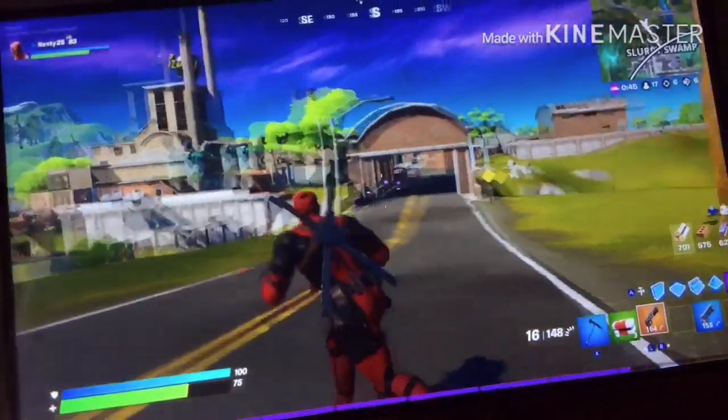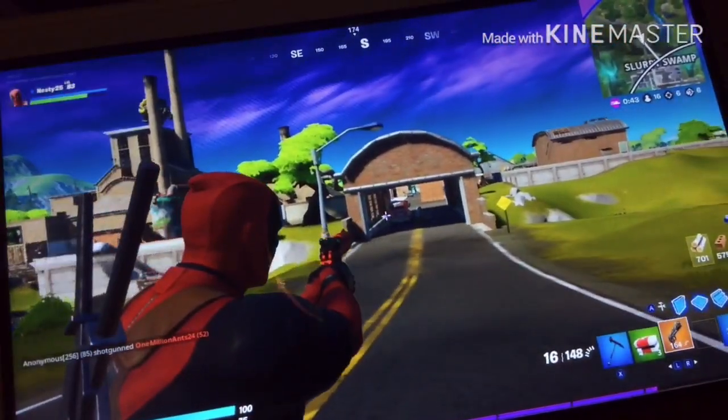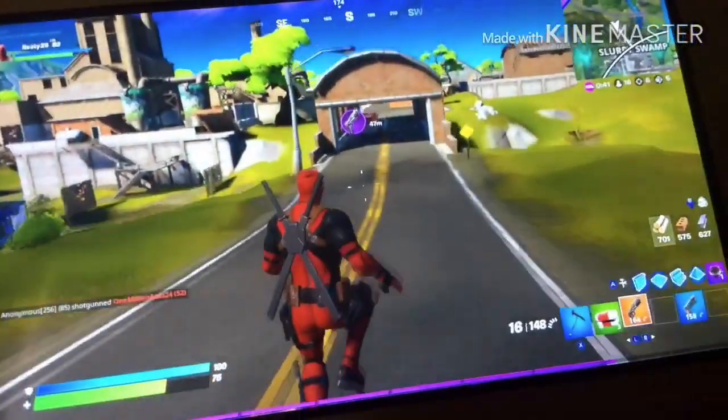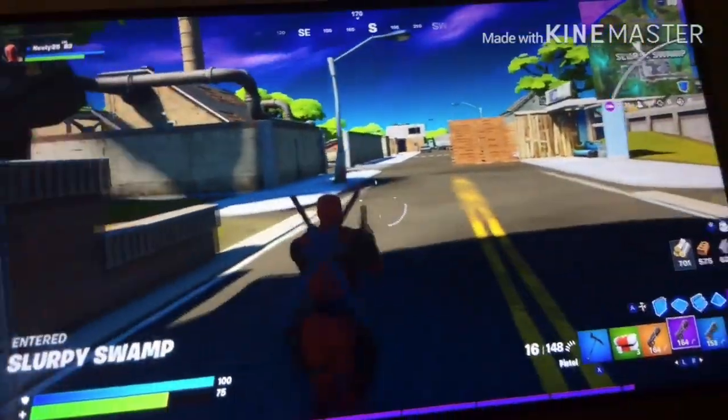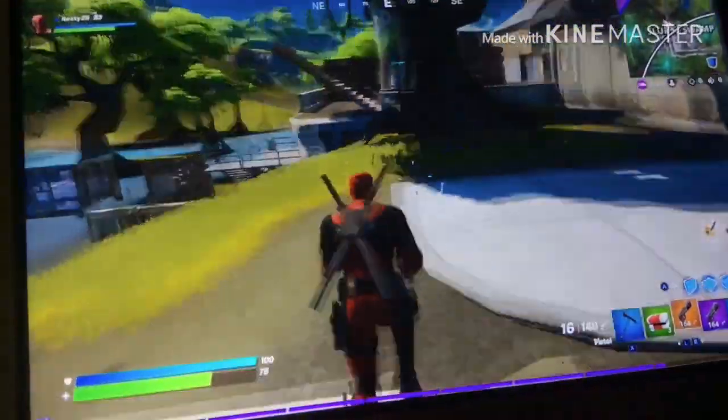Wait, what is that purple thing, guys? Oh my god. It's a purple pistol! Let's go. Okay, let's get it. Okay, I'm so excited now. Now I do feel confident. Okay, we got this, guys. We got this, okay? Okay, I guess I was fighting around here or something.